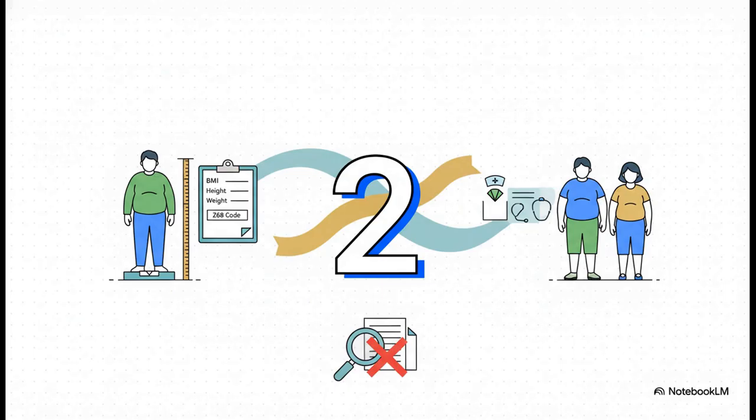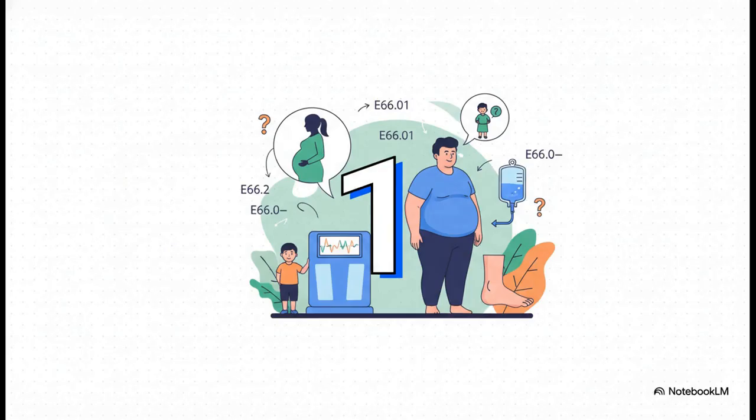And at number 2, this is our golden rule we talked about. Don't forget that unique exception. You can, and you should, use the BMI that's documented by other qualified clinicians like nurses and dietitians to assign your Z68 code. Don't waste your time searching for a provider's note if a nurse has already documented it for you. And your number one takeaway is this: always check for context. Before you just slap on that BMI code, take 1 second to scan for any special conditions. Is the patient pregnant? Is this a pediatric case? Is that weight change just from fluid overload? You gotta know, because these conditions change the rules entirely.